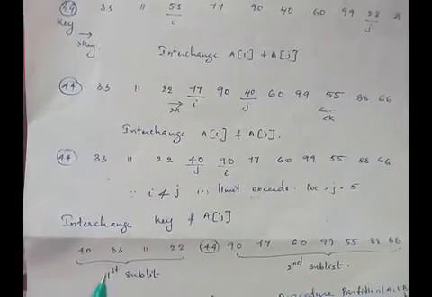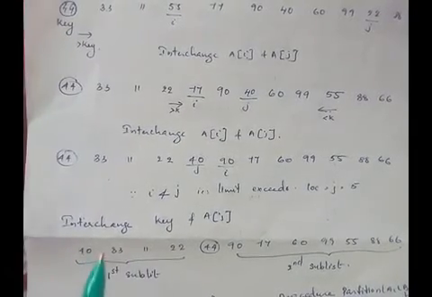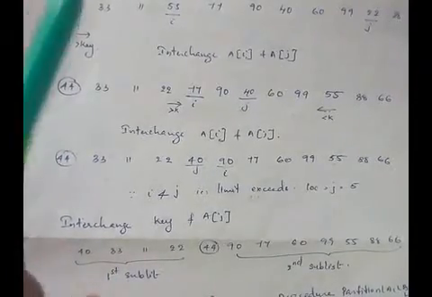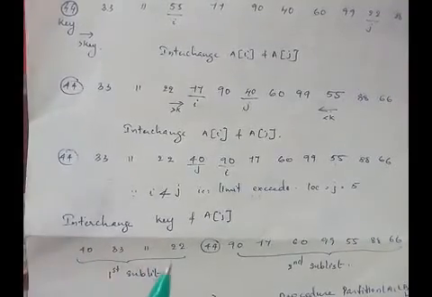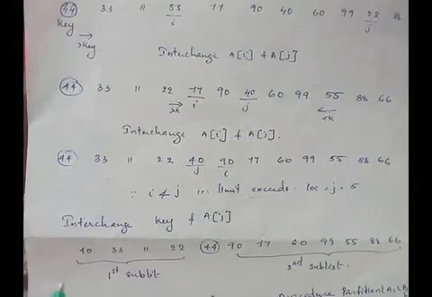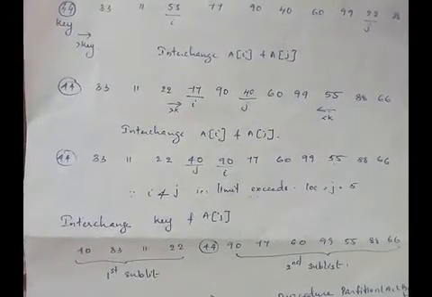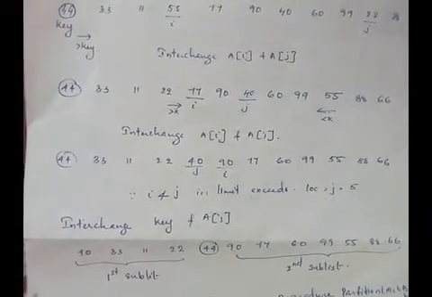For example, if we take the first sublist, again the first element will be considered as a pivot element. Then we'll scan left to right and right to left and do all these steps and find the position for 40, and based on that 40 we'll get another sublist, and we'll do these steps for it too, and all the pivot elements will get their correct position in the sorted list. This is how QuickSort works.